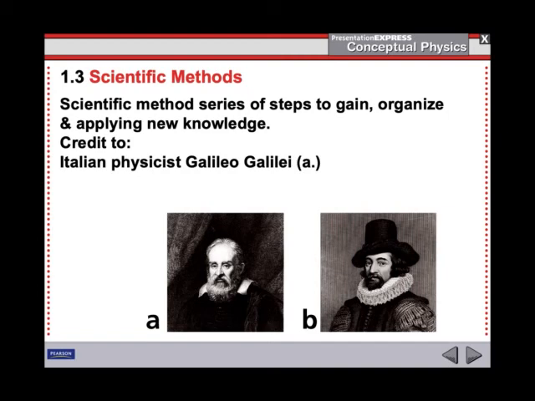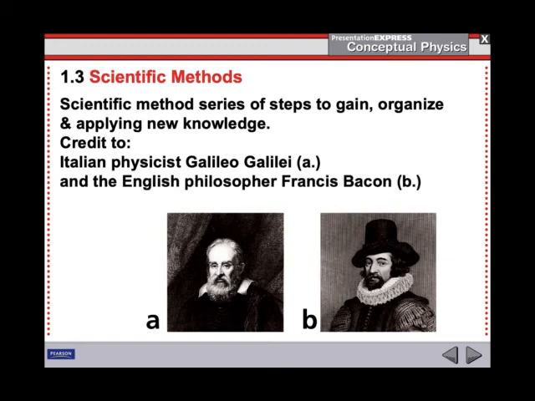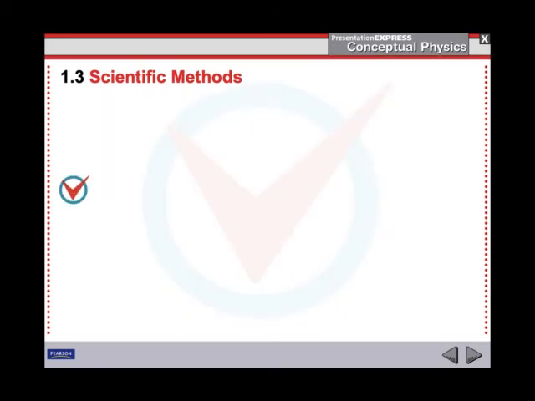The other guy here with the jaunty hat and the ruffle around his throat is Sir Francis Bacon. He was an English philosopher. And you're like, what would a philosopher be doing with science stuff? Well, back then they were really intertwined together. So Galileo and Bacon kind of came up with the parts of the scientific method. They didn't really work together at all, but they have been credited with putting together these steps.